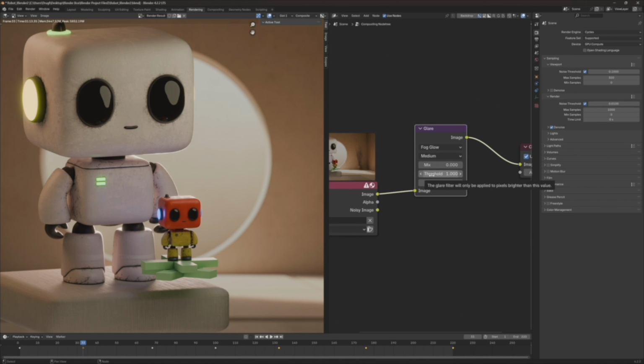So there's the light that's showing in the scene, and then there's going to be the fog glow. Let's say the light we have in the scene is at like a 5. The threshold is like, okay, the light's at like a 3, 4, 5. This doesn't make sense. The lower the threshold, the brighter the effect will be. So if I lower this, it should be getting brighter and brighter.